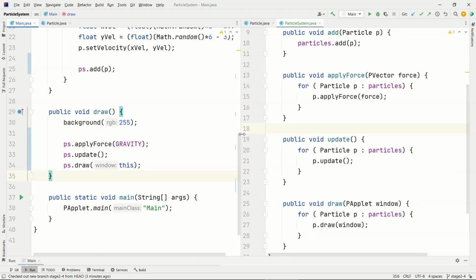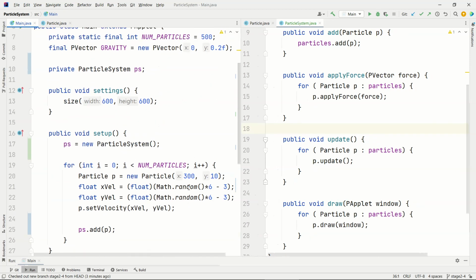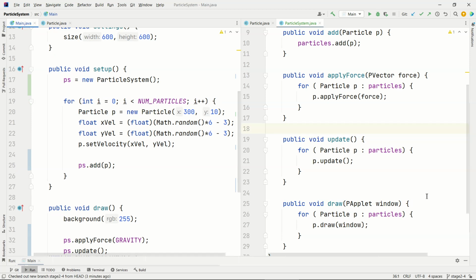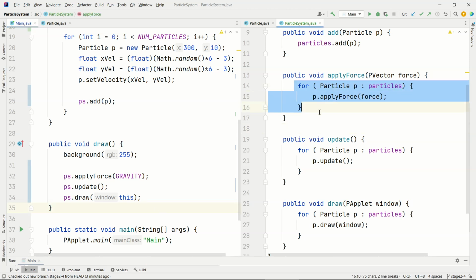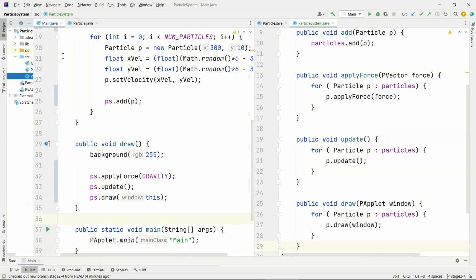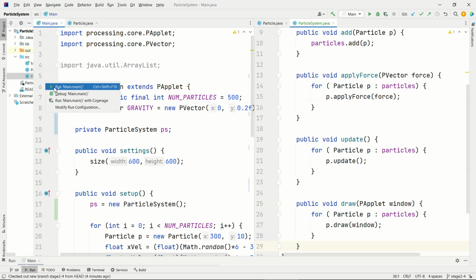But that might have seemed a little silly because why bother creating an entire extra layer where we're just doing the same things? And like before we were only looping over all the particles once. Now we're looping over all the particles 3 times. That might feel like it's worse in your mind. I'll show you why in just a second. First, let's run it and just make sure that it looks the way that it should look.